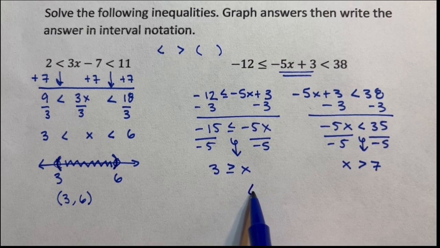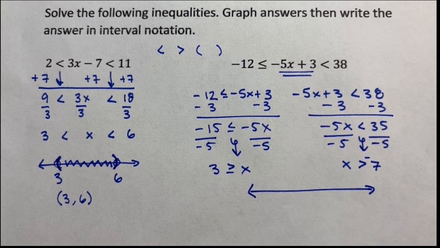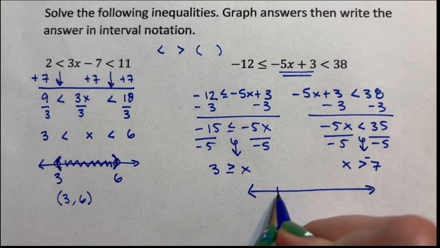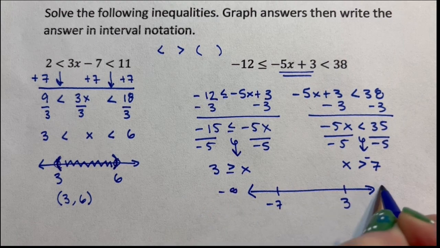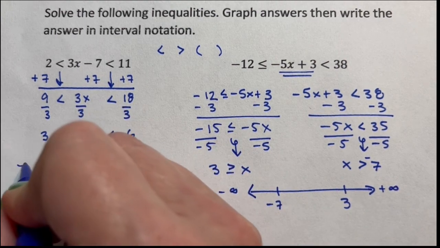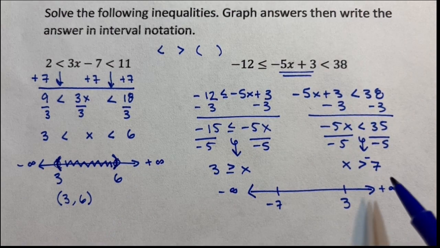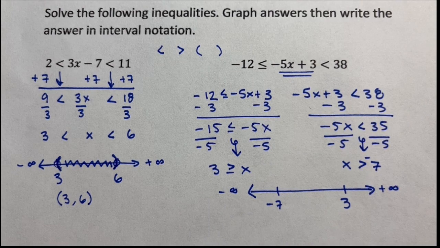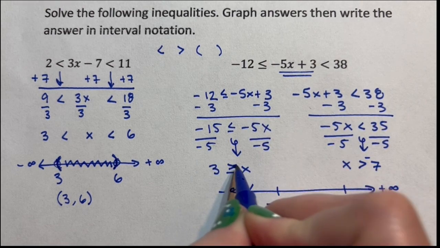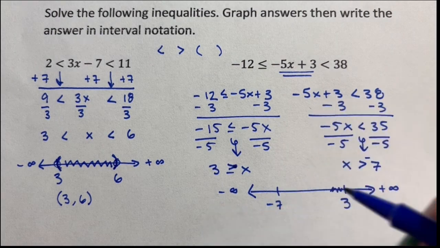Now I'm going to go to my number line. I have a 3. I have a negative 7. The negative 7 will come over here. The 3 will come over here. I should be putting in my negative and positive infinities. On this one, it wasn't as important, but I do like to have them in there. If x is greater than 3, less than, because it's by the pointy part, x is less than 3, greater than negative 7.